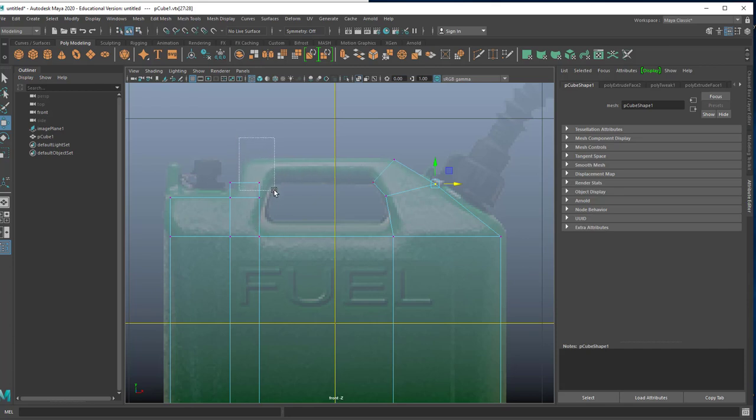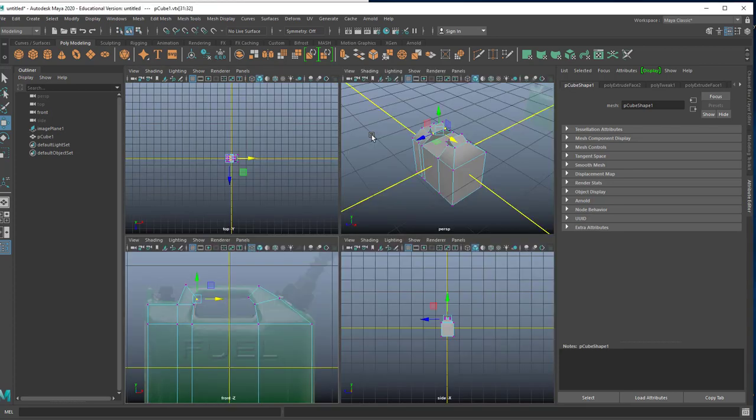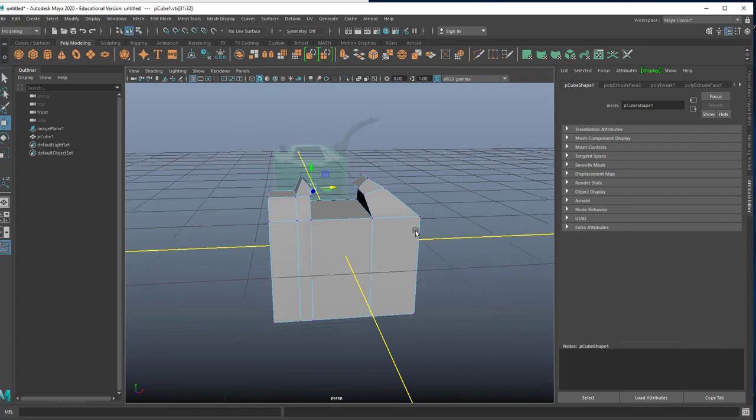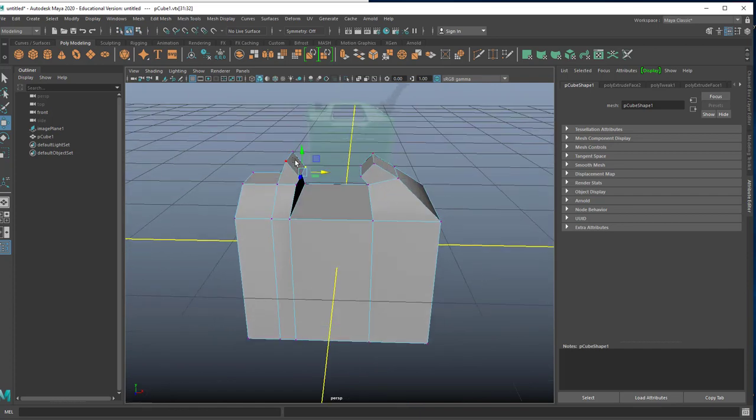I'm going to do the same thing here. I might want to move these over a little bit. I might want to move these over a little bit. But you get the idea as I start to prepare for a little bit of a direction change. I'm not going to overthink or overwork my model. I'm just going to keep it as simple as I can. Everybody able to do that? So really I'm preparing to make a tube, or a bridge, that will go from here to here. Everybody able to do that?